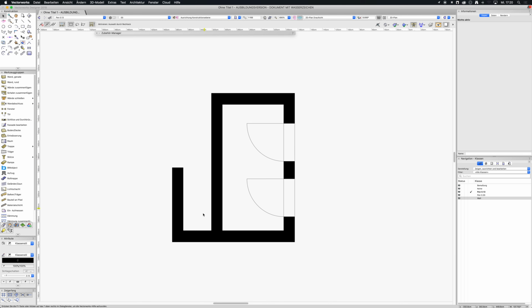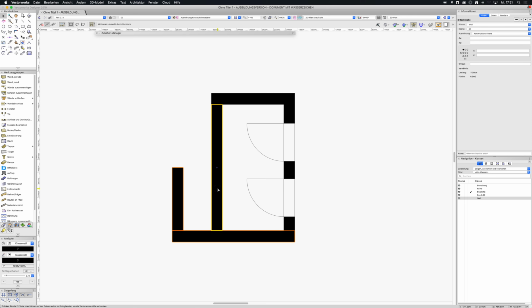But then let's say for some reason now you need to unify all these walls, then you would just select them. So drag. If you are outside of any elements, it's not going to select anything. You have to go over them for them to select. So if you press Alt while you drag, it's going to select the elements which are within the selection box. Then you let go and you have them selected.